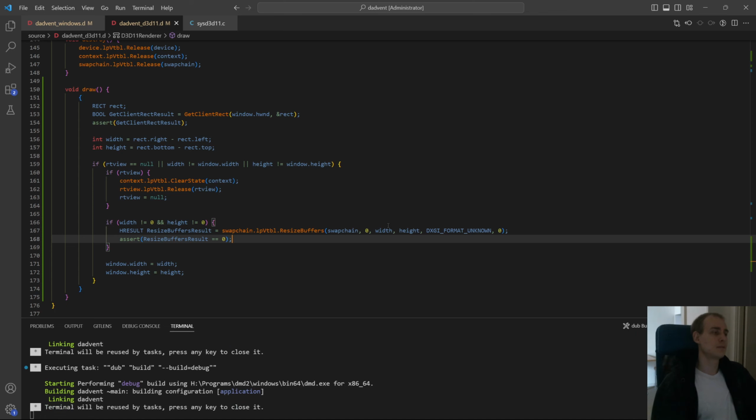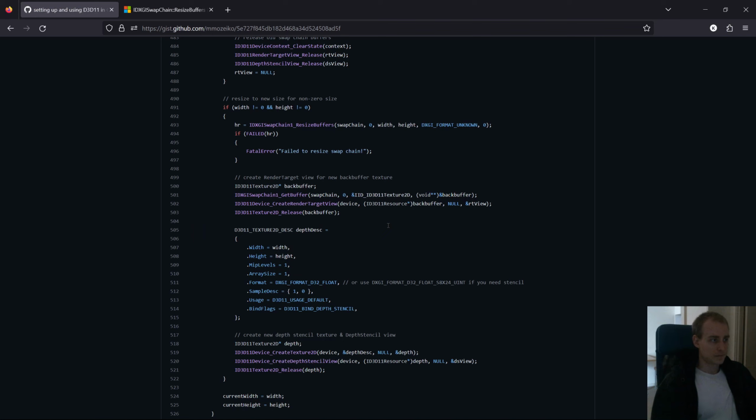Okay, so once we've resized buffers, we need to create the view.